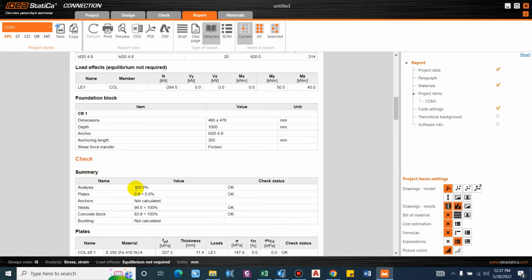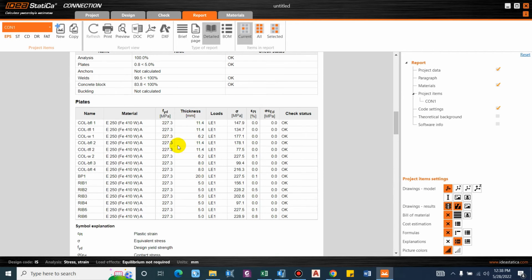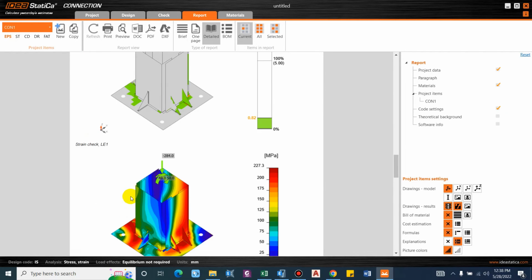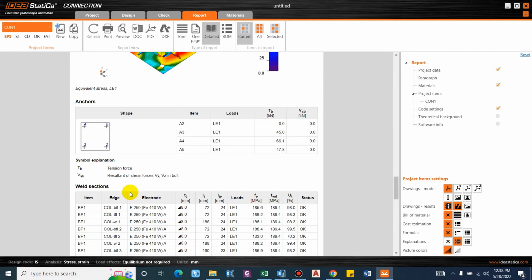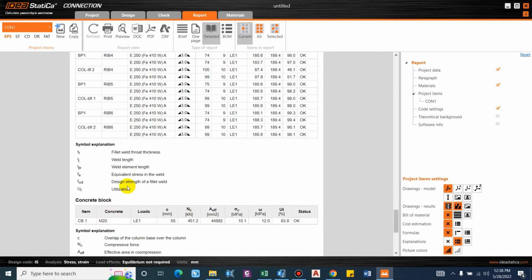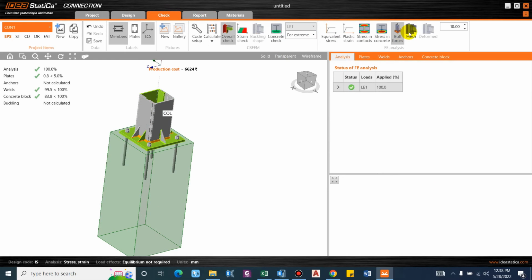and we have this value within the permissible range, so it is okay. These are the weld thickness that has been considered. And here you can see the deformed shape also, so you can understand that from the deformed shape.